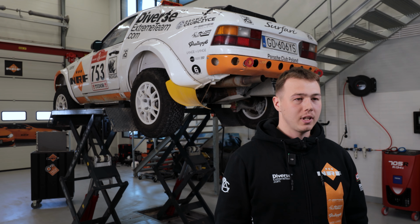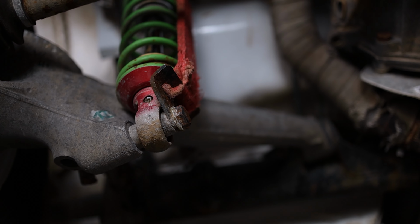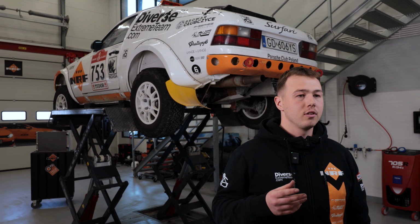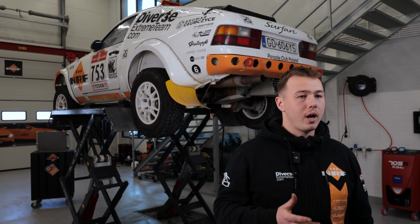We already have the car on the lift. We will start with the chassis. The two most important changes are transmission and suspension. We equipped our 924 Surfari with a dogbox gearbox. What does this mean in practice? We have the ability to perfectly adjust the ratios for all gears to our needs. In this case, we have a very short first gear. Thanks to this, we are able to drive better in difficult terrain than four-wheel drive cars.